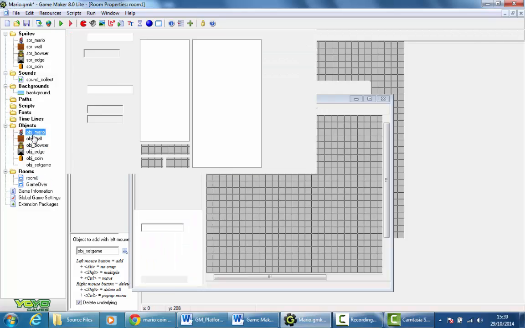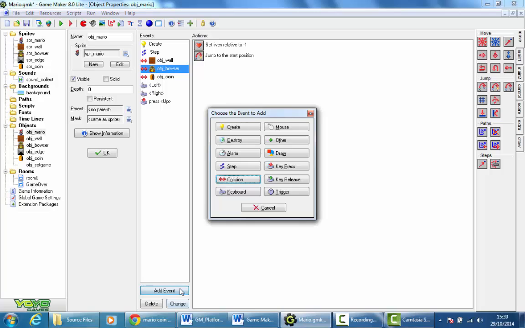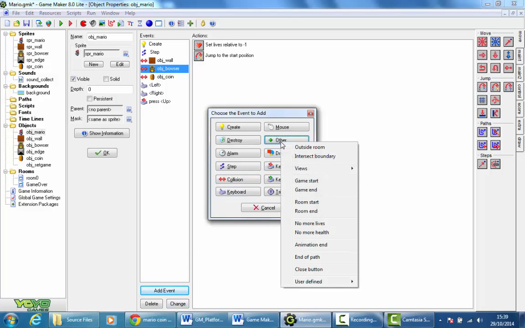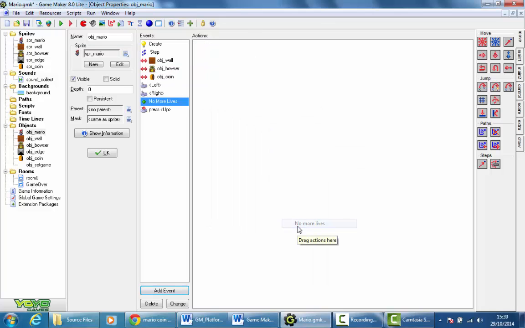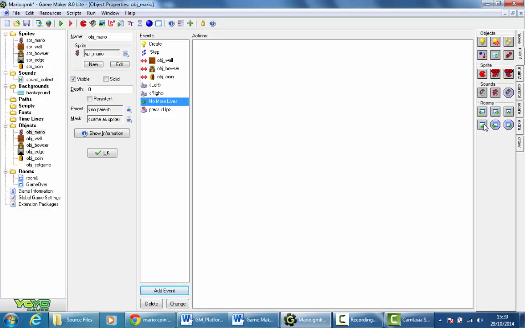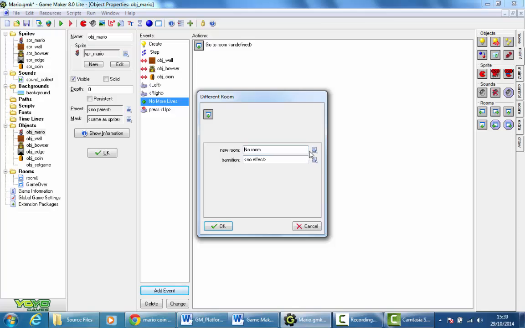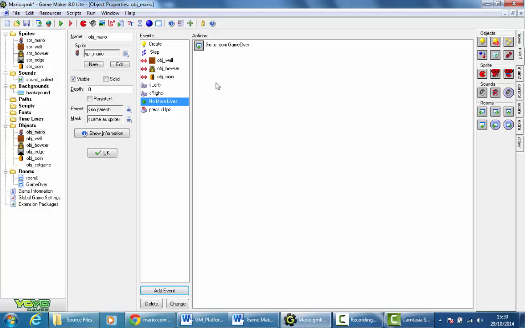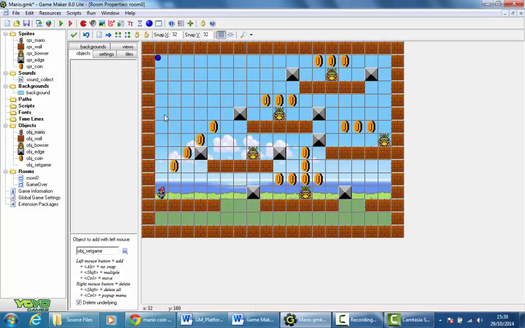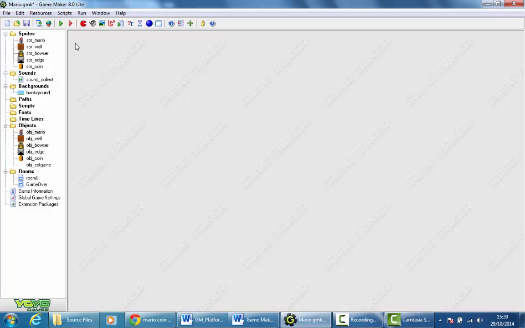So basically what it will allow me to do is add an event in here, which is an other event, and in the event that there are no more lives, we want it to go to this game over room. So in main, different room, go to game over room, with whatever effect you like. Then obviously you can set that room up how you like, but it will always be there. You can go to that room from each of your levels.